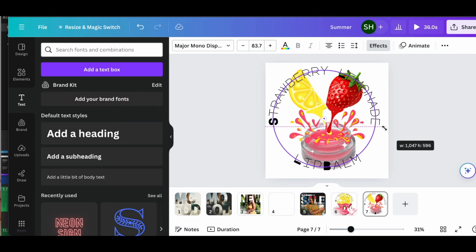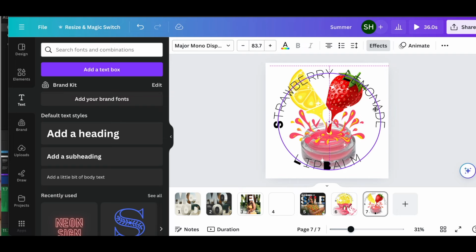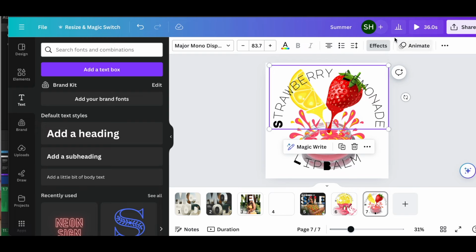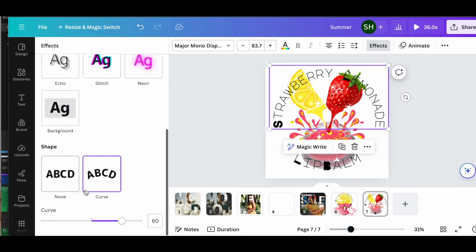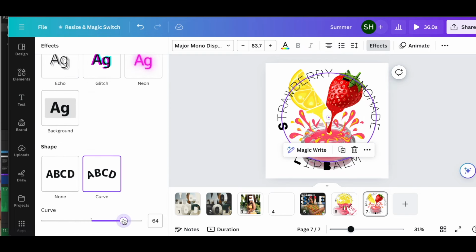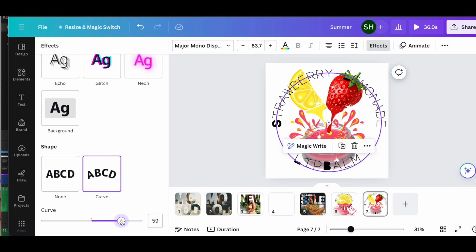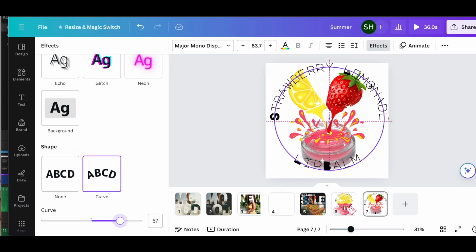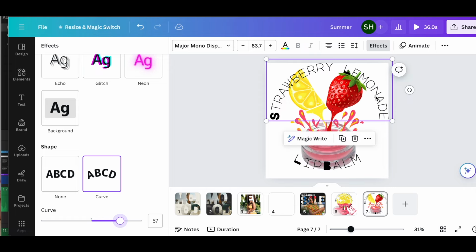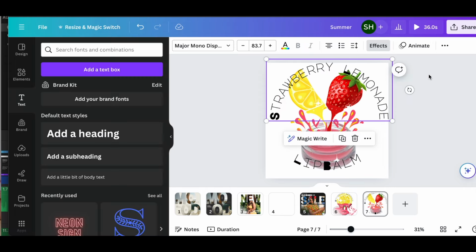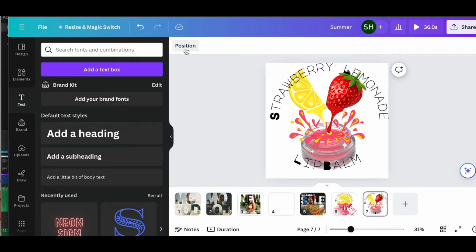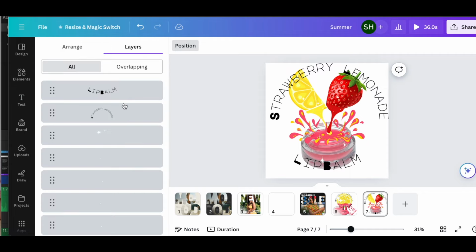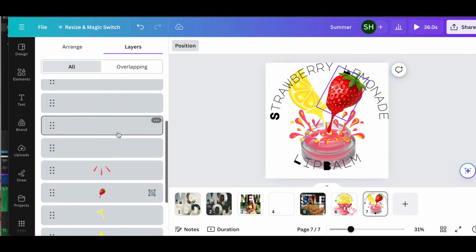Keep that in mind when you're doing certain things, that you can always adjust the curvature. So now that I have the words here that I want, I'm just going to play around a little bit. Play with the curvature. See what works best, because I'm trying to literally get everything encompassed in one section and have the words encompass the whole image.